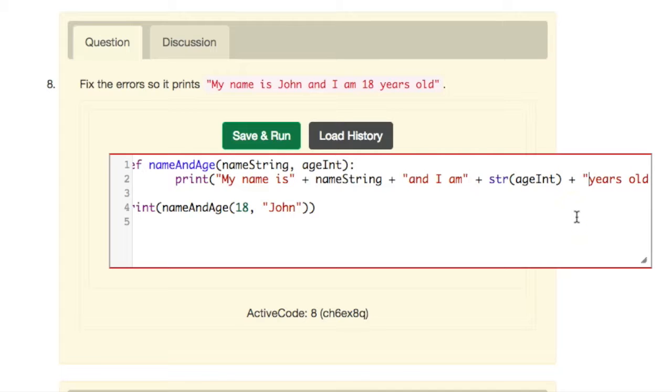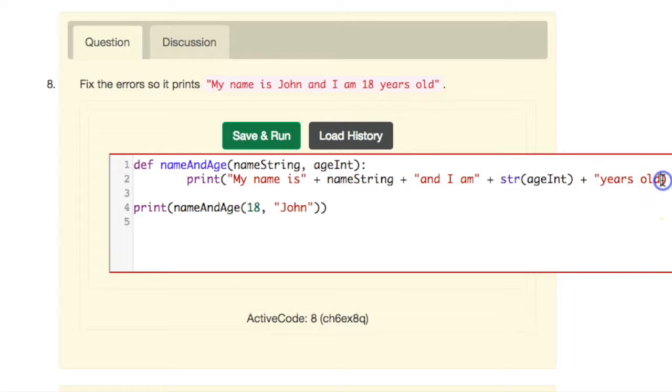Then you are going to need another plus sign, which looks great over there. But years old is a string, so that needs to be in quotation marks. And I just threw a period in here for correct grammar's sake. Okay, so let's review this again. You have print, you have a string here, my name is, plus sign, name string, plus sign, and I am. I see some things wrong here so far.